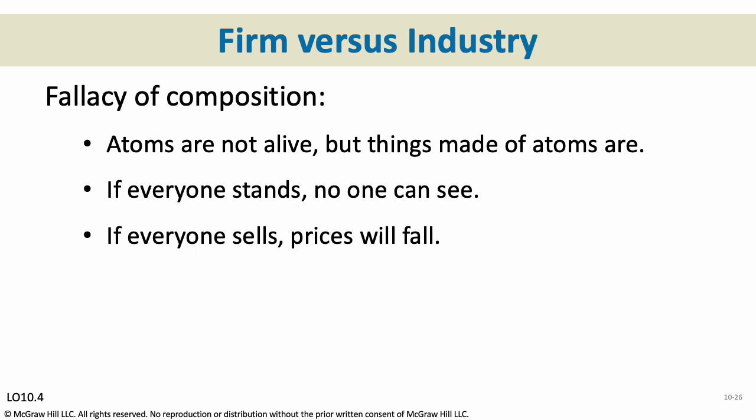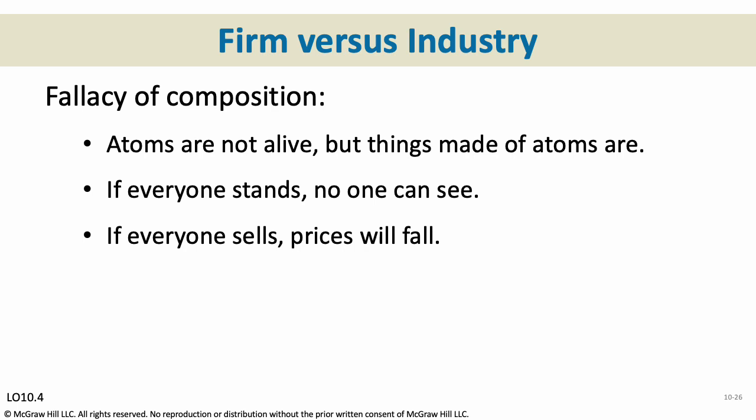The first is that it's true an atom is not alive, but it would be false to assume that nothing made up of atoms is alive. You and I are made up of trillions, quadrillions of atoms, and we are alive, but atoms themselves are not. People are made from atoms and are very much alive.